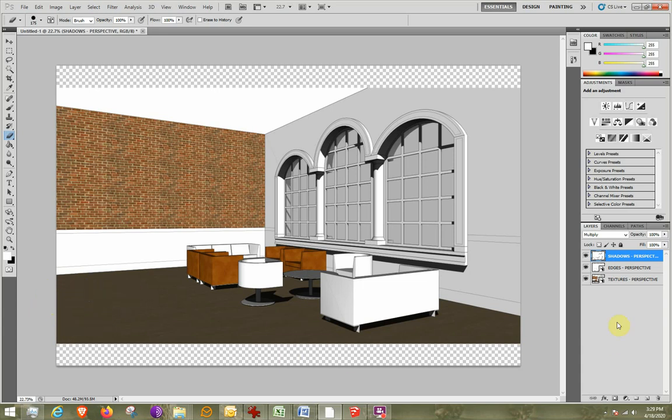And I'm good. This is the beauty of having each of these things separated, so that I can manipulate and turn various functions on and off, and I have a lot of control over my model. And that's it. From this point, you can just start to begin rendering and refining and turning this into a finished perspective rendering.